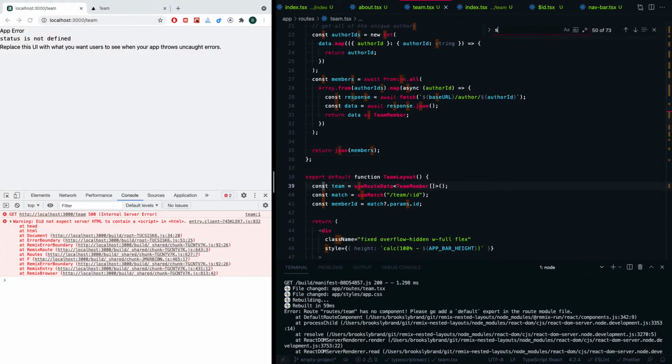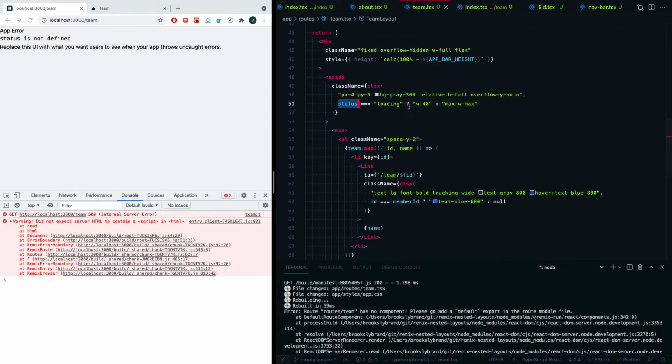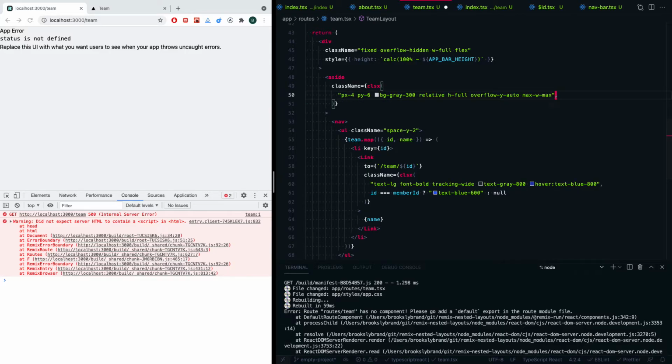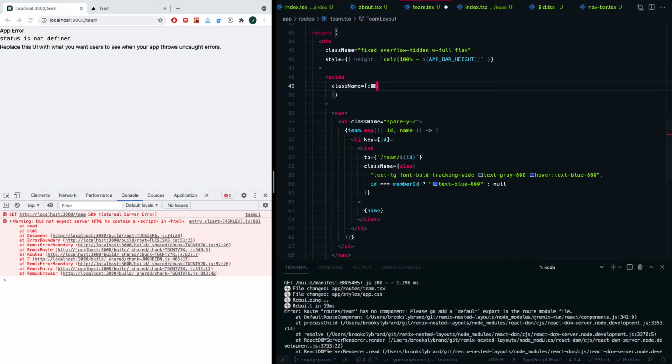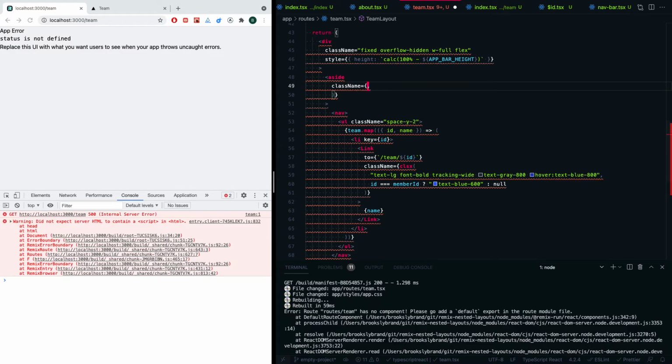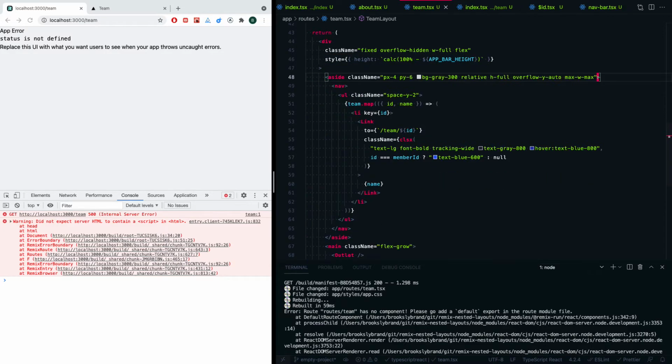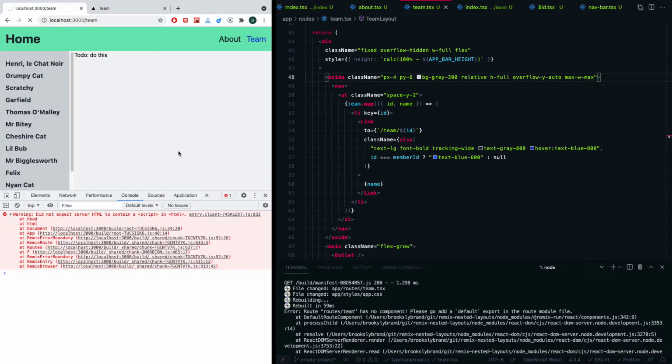All right, status is not defined. So let's make sure that we got rid of all the statuses. So this status was for when we were loading on the client. Since the data will automatically be loaded, we really don't need to do that anymore. So let's go ahead and delete all this code. Making code simpler and deleting code is always a nice thing to do. So I'm happy to see that.